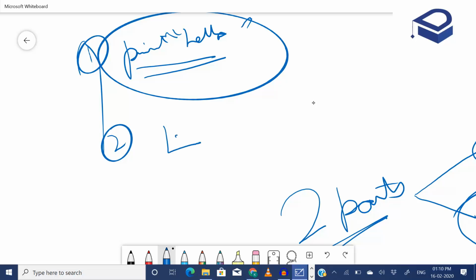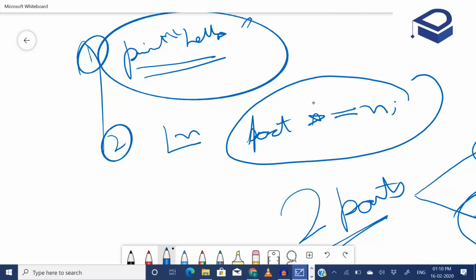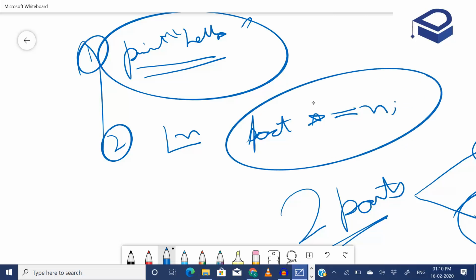And in the next example, the factorial of a number, here the multiplication of a predefined variable, suppose fact, in case of factorial, I'll be writing the code for it shortly: fact into is equal to n. This is the body of the loop. So the body of the loop is that part of the loop which gets executed again and again.